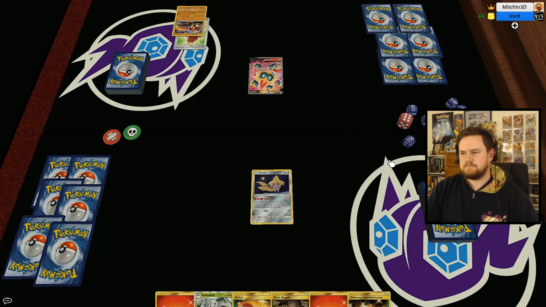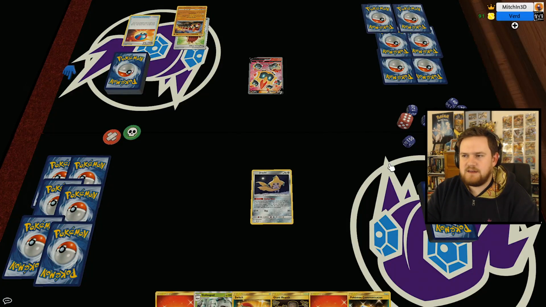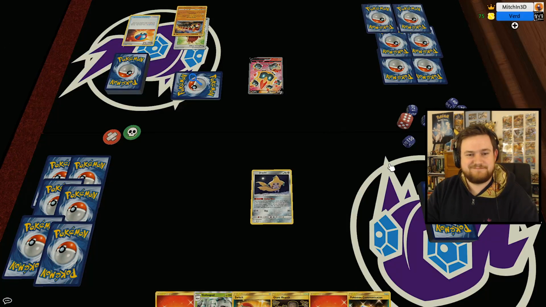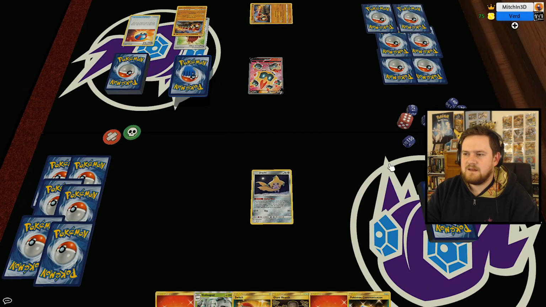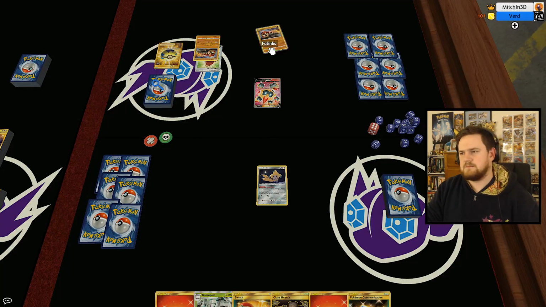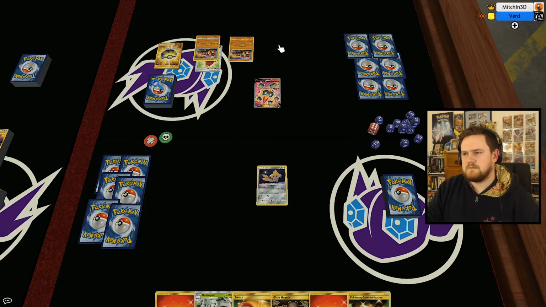Yeah, that seems fine. Then we will Great Ball. Great. Tony the Tiger, calm down. Great. And we will grab Falinks. And then we'll put those back. I'm going to go back in with a Quick Ball. I'm going to ditch a Reset Stamp. Doesn't seem great right now. And then let's see what I've got to work with.